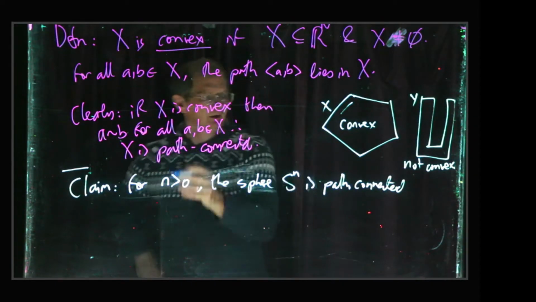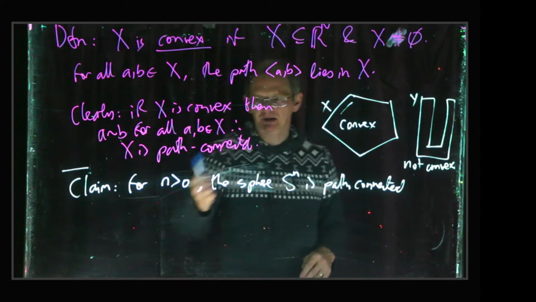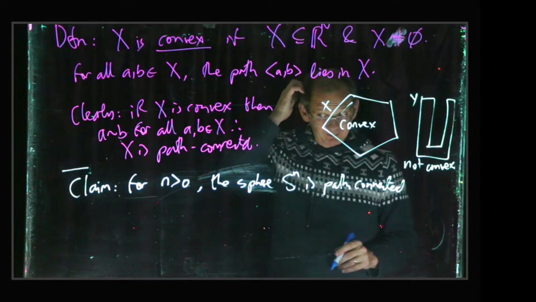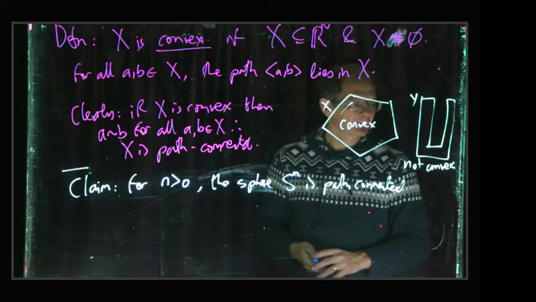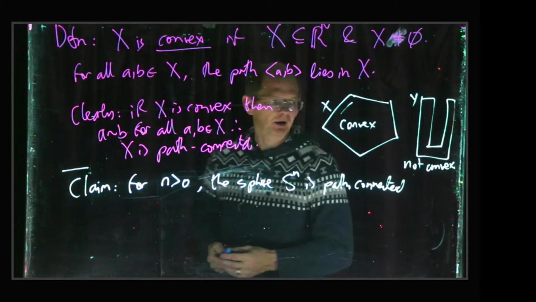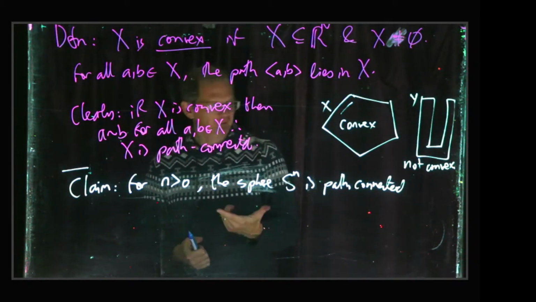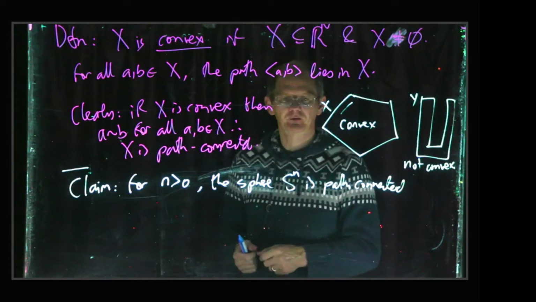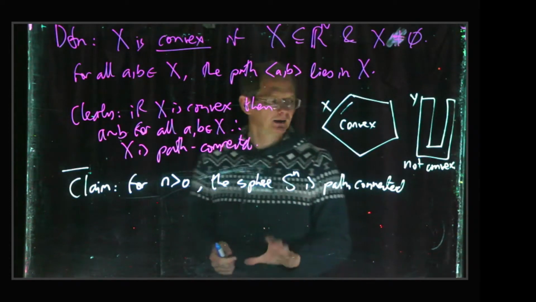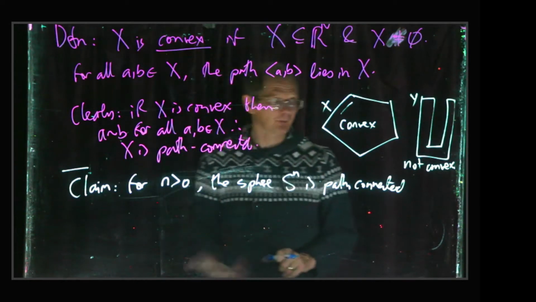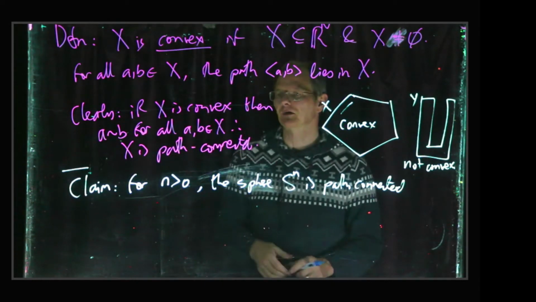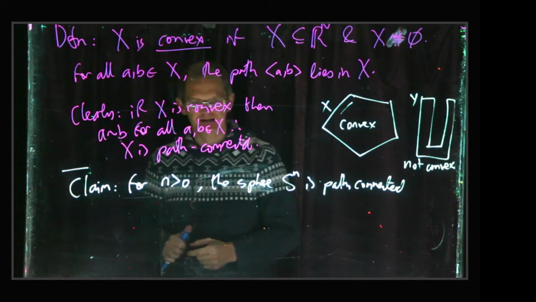Okay, so here notice I say n is strictly bigger than 0. And why is that? Well, what's S0? If you remember, S0 is the unit sphere in R to the 1, which consists of the unit vectors in the real line, in other words, plus or minus 1. That's just 2 separate points, and so that's not path connected. You can't get from 1 to minus 1 within the space S0.